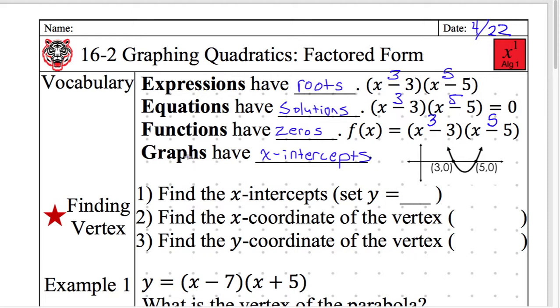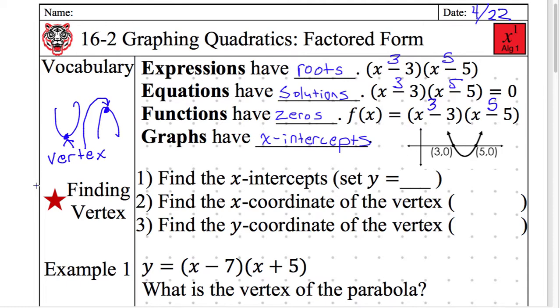Expressions, equations, functions, graphs. All right, so all we're doing today is graphing using the x-intercepts, which you know how to do from the weekend's homework. The additional thing is how to find the exact coordinate of the vertex. Again, the vertex is a point. It can be the very top or the very bottom of a parabola, depending on which way the parabola is facing, as you may recall from Friday's lesson. How do we find that point? That's what today's lesson is focusing on. There are 3 steps to find that point every single time for tonight's homework.